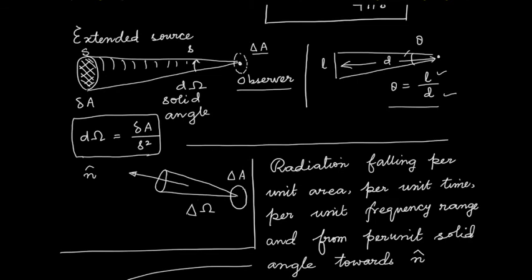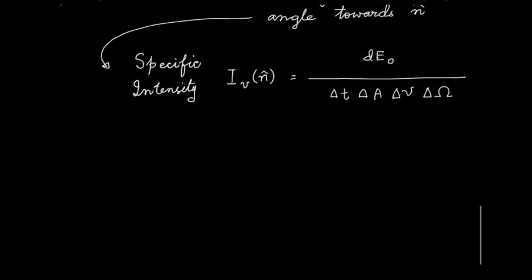I have been saying that the area I can actually choose anywhere in between the source and the observer, and beyond the observer, if there is some observer sitting behind you also. The reason is that it's not only that we want to quantify the radiation that we detect, but we also like to quantify the radiation as it is coming from the source to the observer. Because there can be something happening to the radiation in between, and we want to put those effects in. The medium in between can take out some radiation from the source or add some more radiation. So we need to take account of how much radiation is getting absorbed or emitted where.